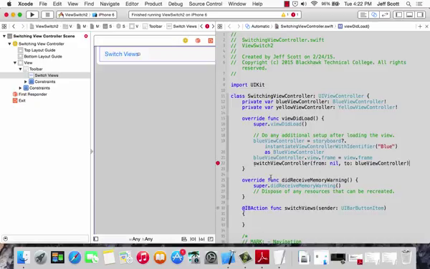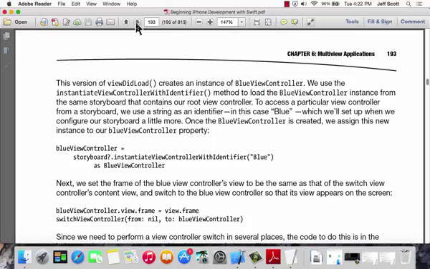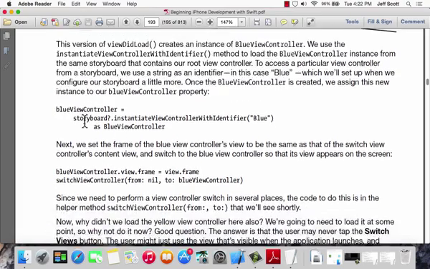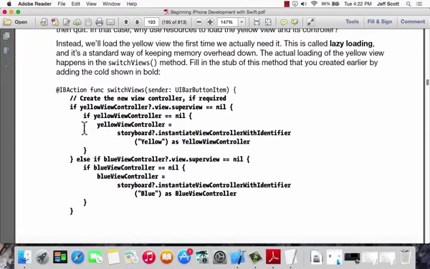If you want to know more about the viewDidLoad, the author mentions it on page 192. That's not really that big of a thing one way or the other. That's what happens when the view gets loaded into memory. But the author mentions here, again, I'm not going to read this to you. This is in the handout that I gave you. If you didn't like my explanation, what he's doing is he's basically saying when you start to run the program, make sure that the blue view controller is the one that comes up on the screen. In English, that's what this is saying. All right? So he breaks it down line by line here on page 193. So if you want a better explanation than the one I just gave you, that'd be the one I'd use.